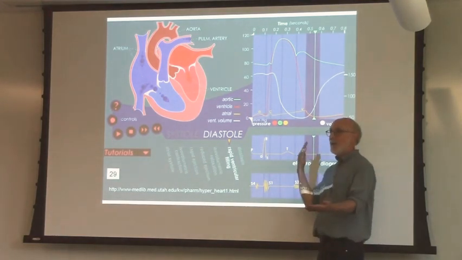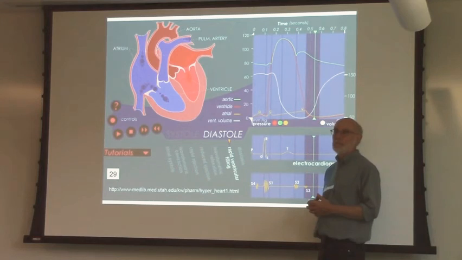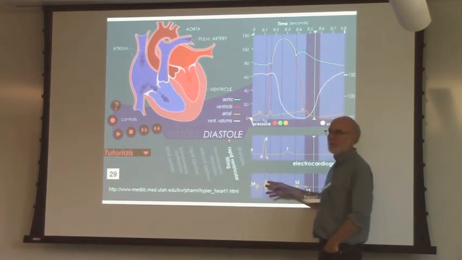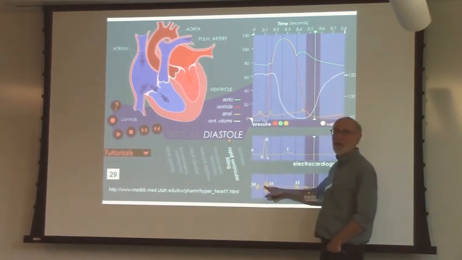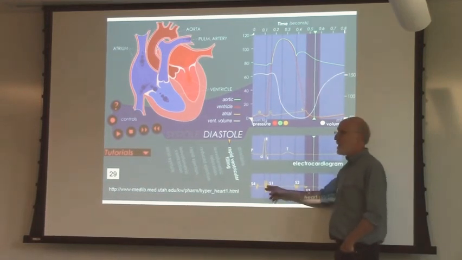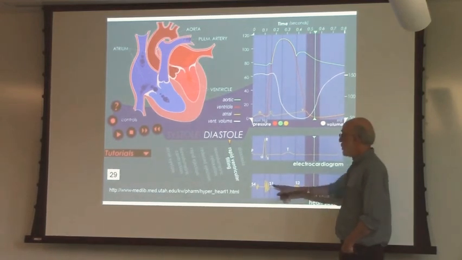And why is that? Well, the valves snap shut, and that snap, muffled by the chest, becomes a boom. So boom is the sound. What valves are closing here? The mitral and the tricuspid valves are closing here. What valves are closing here? The aortic and the semilunar valves. So this is the AV valves closing, and this is the semilunar valves closing. So you can see the time.